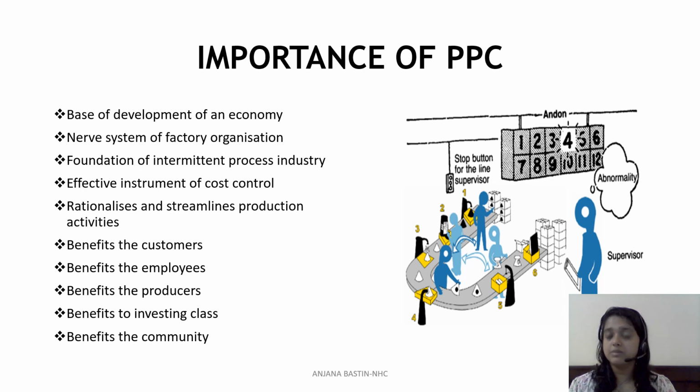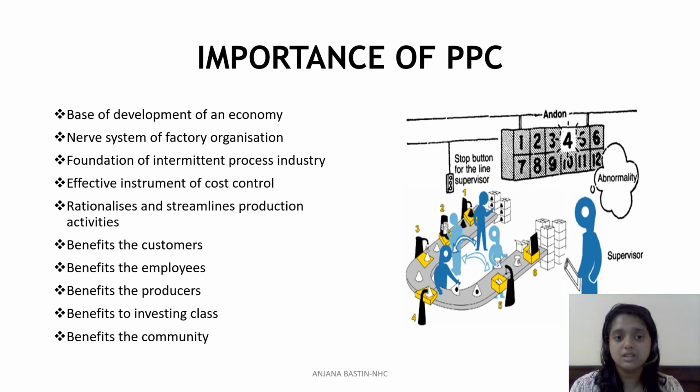Let's take material handling for example. If materials don't get delivered at the point of production at the right time, production does not start. Simply you're adding to the cost. Why do it? Rather, see that PPC is being properly implemented and that no additional, unwanted and unnecessary costs are being incurred. So this can be used as a method of cost control.